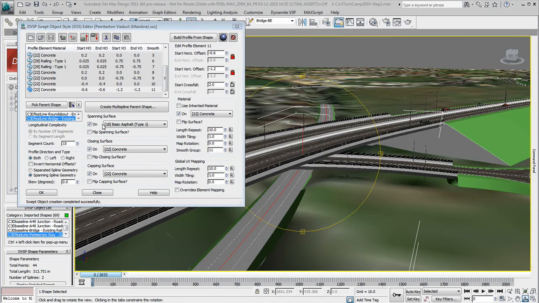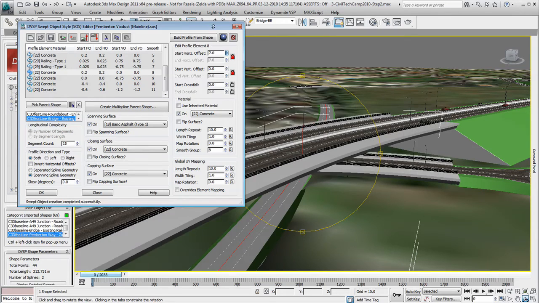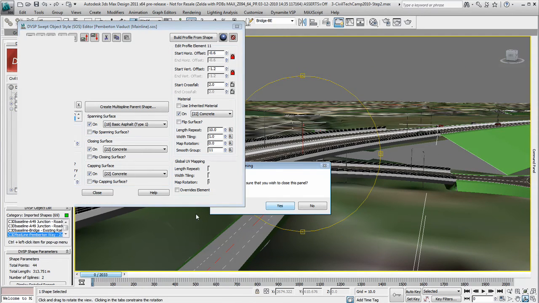Before I close this window, it's important to understand that they are all sharing the same bridge structure, and therefore they are linked together. So you see that if I make any adjustments, all the bridge structures are being adjusted at the same time. So this could be a good option. It depends on what you want to do. I'm going to go ahead and close this window.